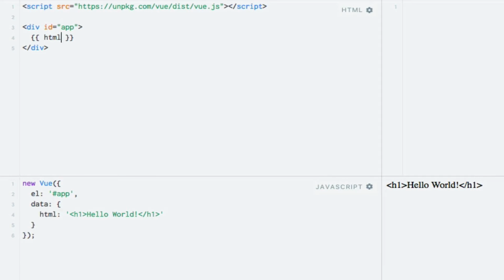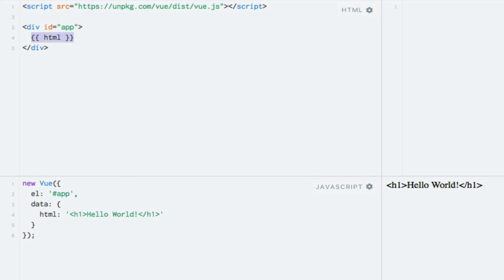Perhaps the result is not what you would expect. We see the actual HTML markup on the page and not the header that we might have expected. This is because Vue.js automatically escapes any markup before it outputs data on the page. This is good default behavior because one has to be very careful about outputting unescaped data on a page for the before mentioned reasons. If you really do need to output data without escaping it, you can use the v-html directive as follows.